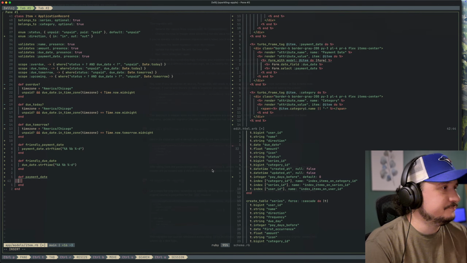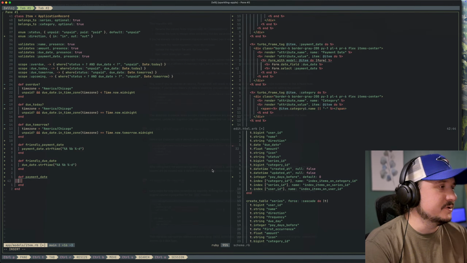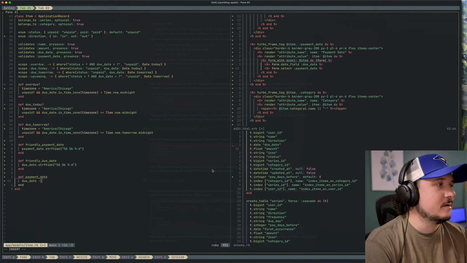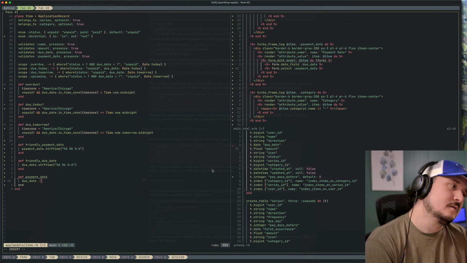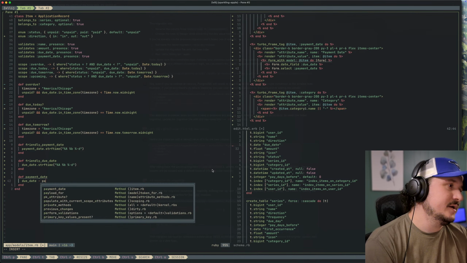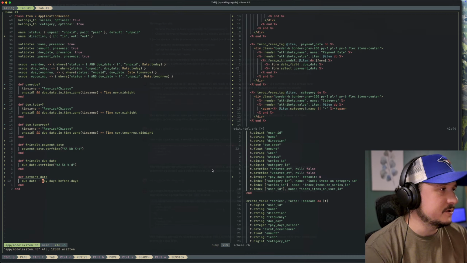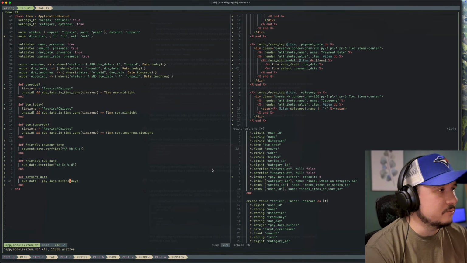Then we'll go, payment date would be the due date minus pay days before days. So that'll be like 0 days or 1 day or whatever.